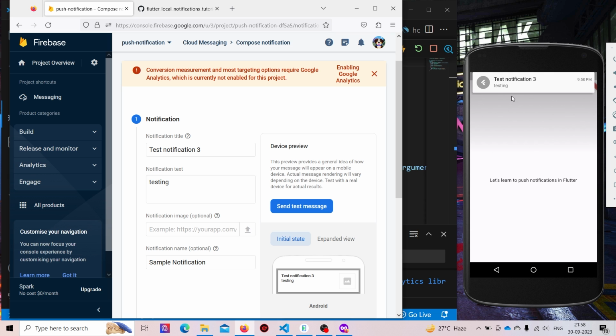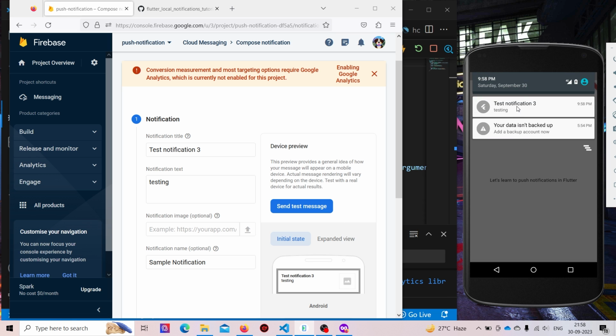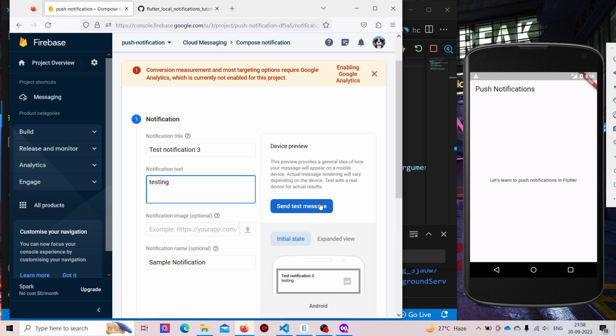You'll find we are getting a notification here. And now when we click on it, now we have completed the way of sending push notifications inside our app. Now generally you can store the FCM token for a specific device during login, because after login your FCM token will not change, and you can send specific notifications depending upon the FCM tokens.